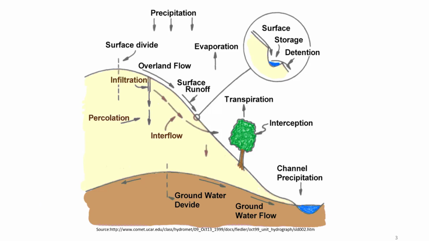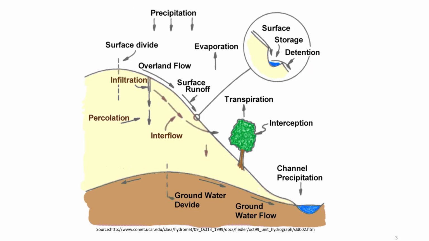We start our discussion by reviewing the physical processes that take place once you start getting precipitation onto your watershed. So this figure shows the various hydrologic processes that can occur once rainfall falls on the ground. So much of the rainfall is subject to different losses. You can get infiltration of your rainfall into the soil. There could be rainfall that falls on canopy and gets stuck there. And your ground surface may contain storage that traps rainfall or movement of flow. So these losses can be subtracted from the amount of precipitation that falls on the basin.